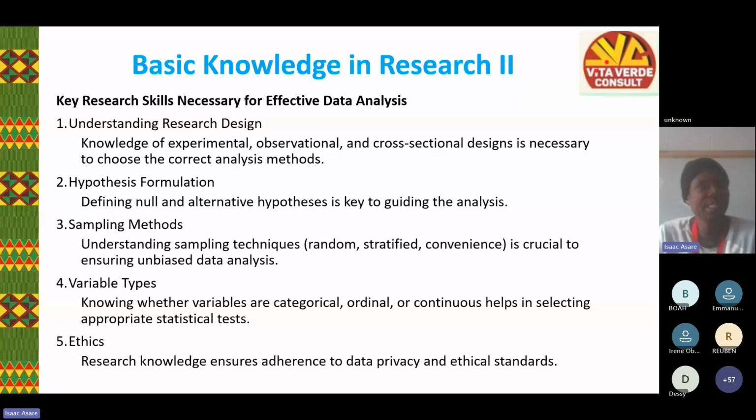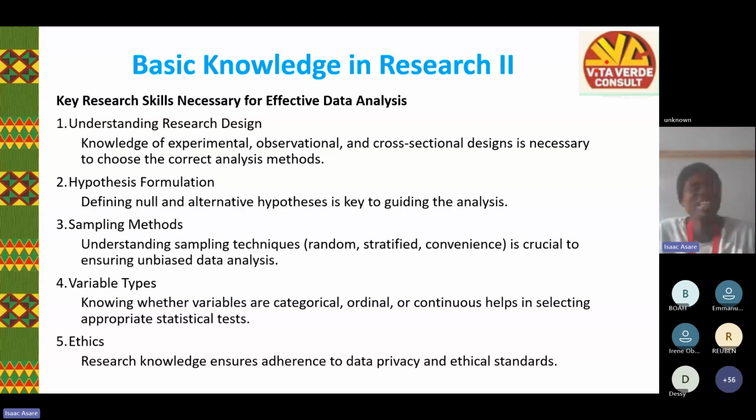So please, let's take much time to invest in doing research. It can help us even in selecting the appropriate statistical technique. If you know the data type, there are certain data types that do not support certain analysis. Let's take note of that. So if you want to run regression, you cannot just go and use just any categorical variable for that, right?